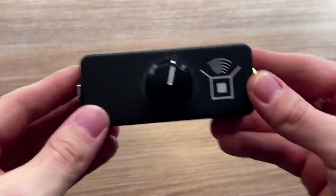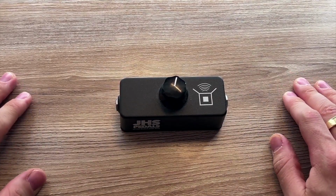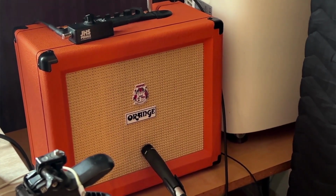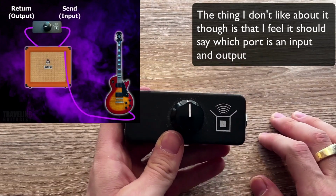So I've had this for 1 year now, and I'm going to tell you right now that this is an essential part of my home studio. And the reason why is because my amp is too loud. It's a 35 watt RT from Orange, and it's just too loud. So I hook this up in the effects loop, and it acts as a secondary volume control.